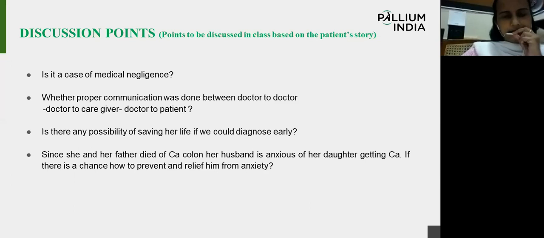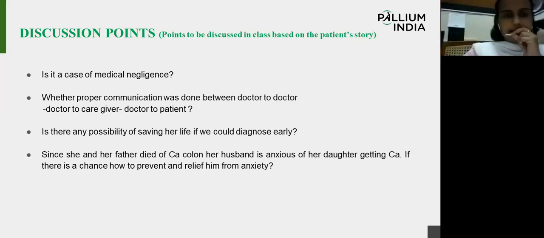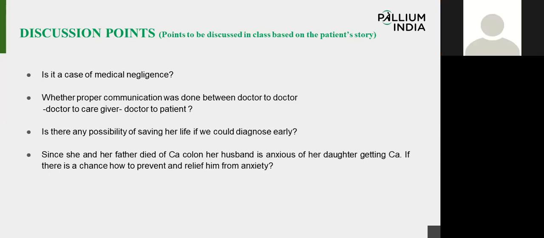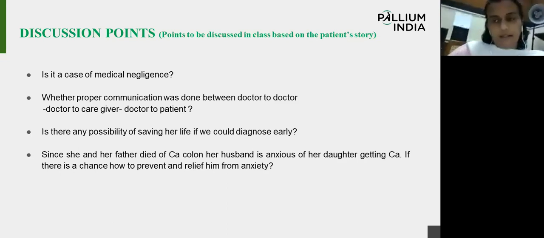I don't know about the medical negligence part, but if it's such a bad colon cancer, which looks like it had metastasized anyway, knowing it at that stage probably wouldn't have changed much as far as the management is concerned. Obviously proper communication should have been there. Maybe the first biopsy result, from what looked like just a routine appendicectomy, could have been chased up initially. Hindsight is always good. They must have thought it was a benign condition and didn't suspect malignancy, so that's why it was not picked up.